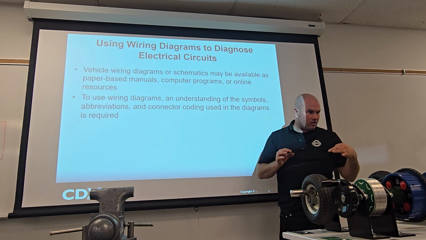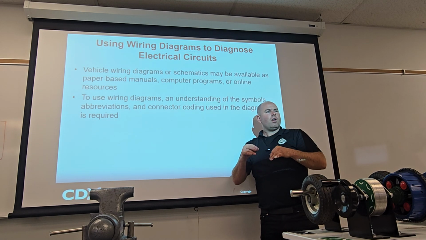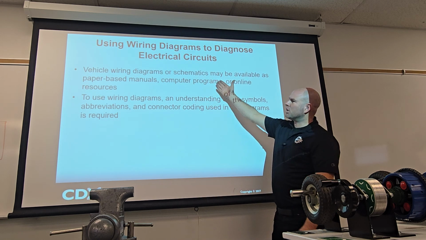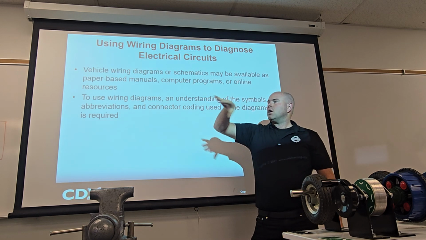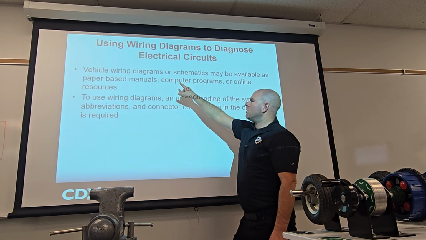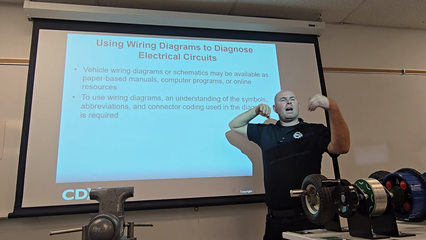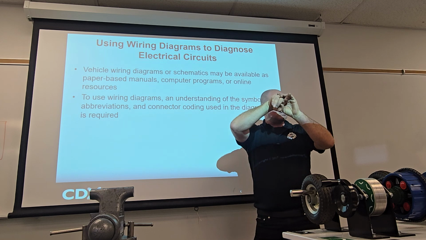But could it be anything else? Connector, wire, right? What are all the components in the circuit? I don't know. That's why I pull the diagrams. If you really want to diagnose it, you've got to pull the diagram. When you pull the diagram, you're going to see all the components, what wires do what, what color the wires are, and what positions they're in the terminal.